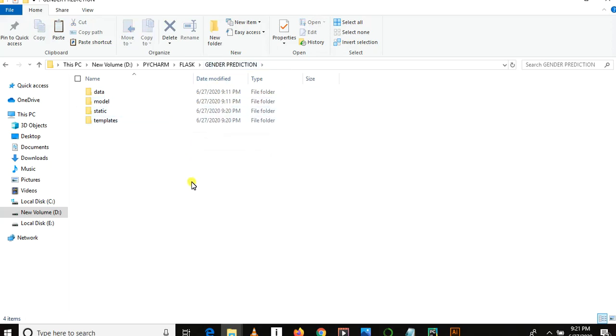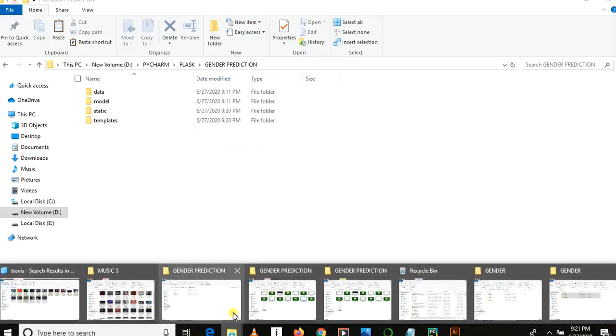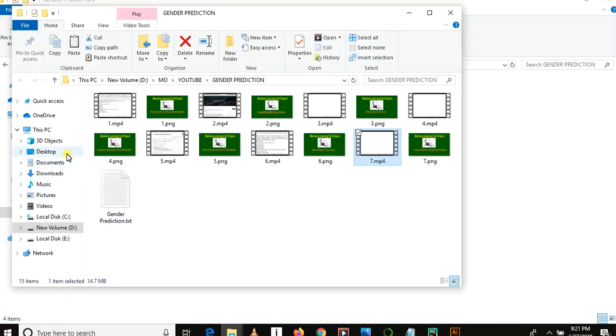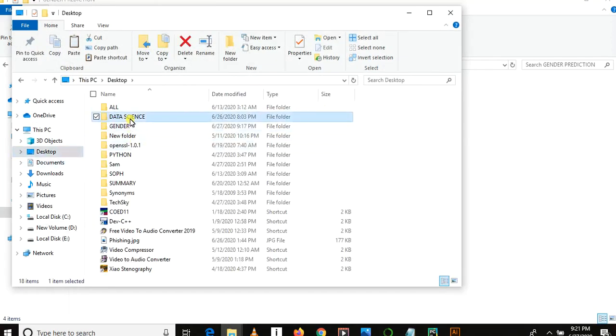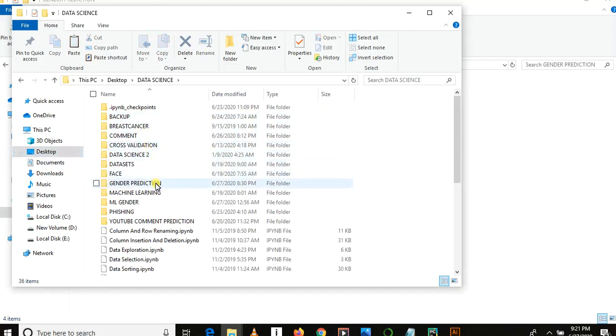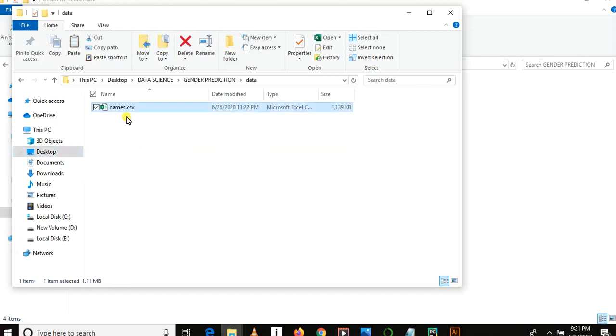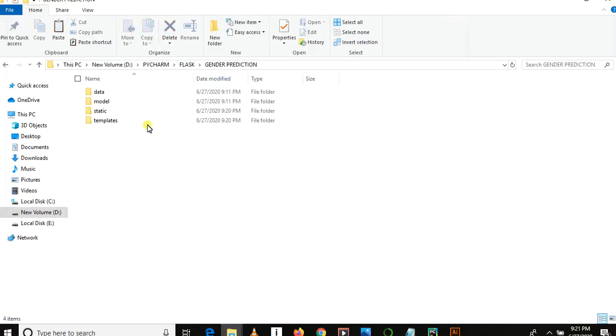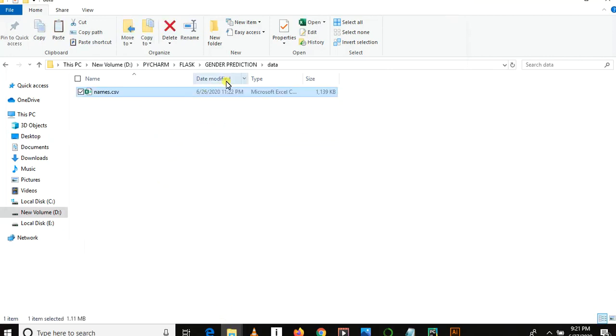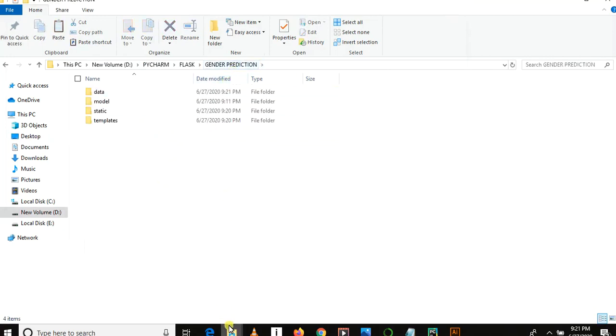So let's go to desktop, data science, gender prediction. In data, let's copy this folder and paste it in the data folder of our project folder.